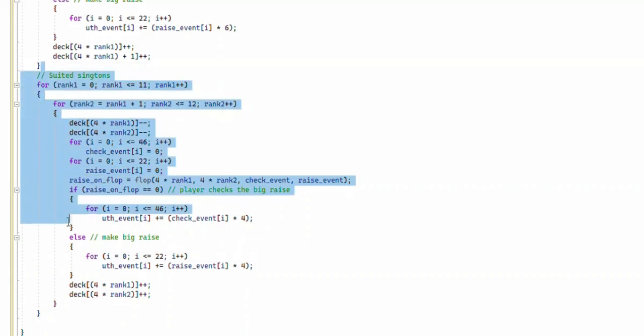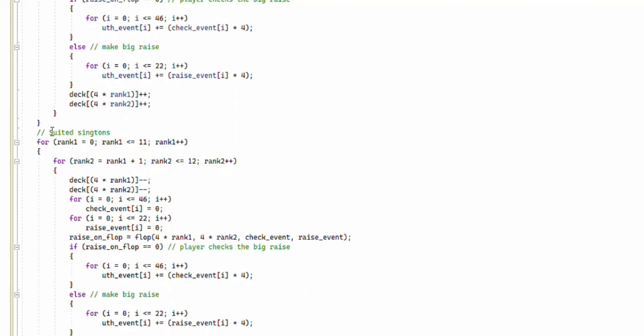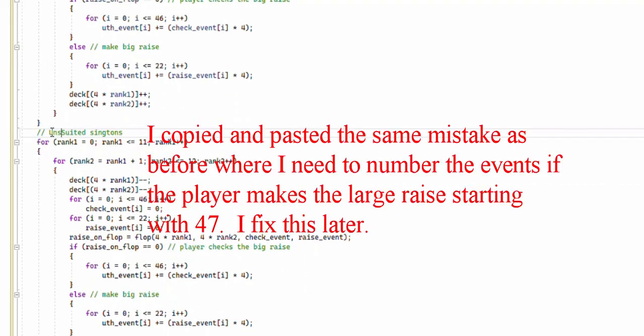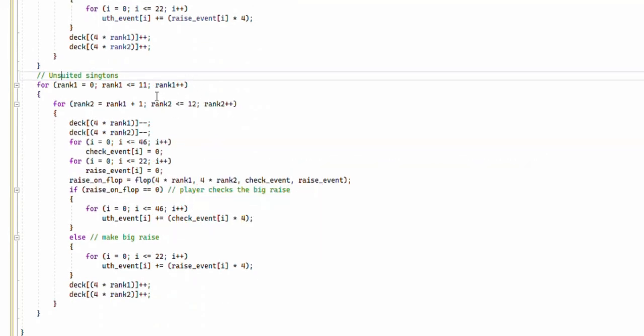And finally, let's analyze the unsuited singletons. So here I copied and pasted the suited singleton code, and all we need to do is add 1 to the second rank to make it a different suit.